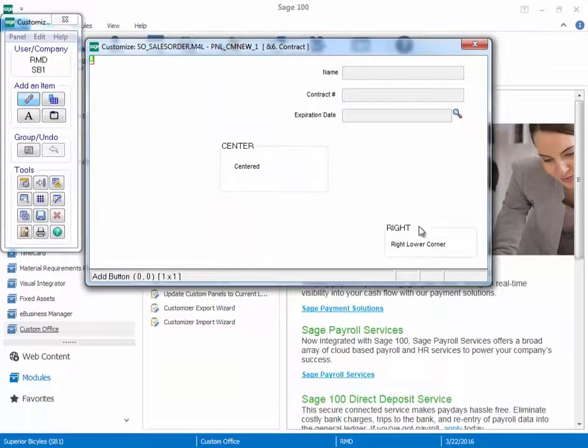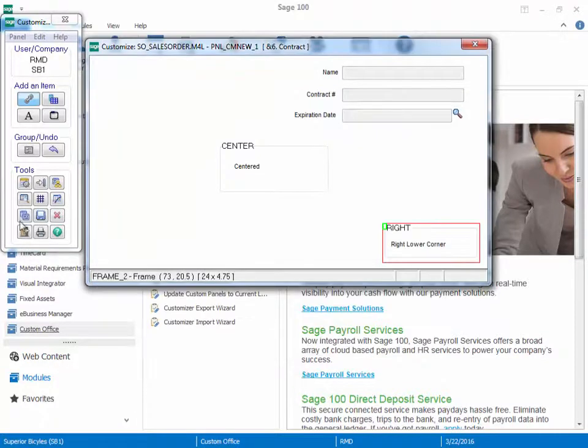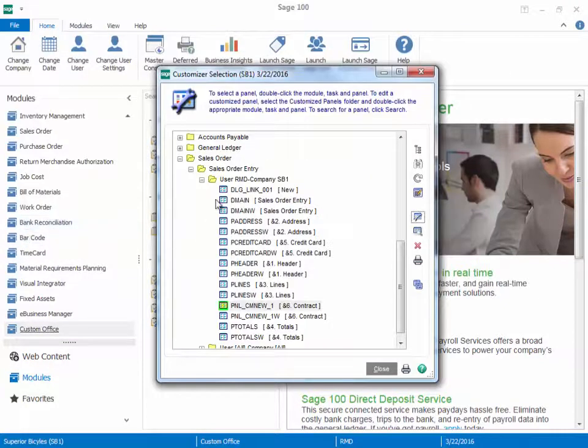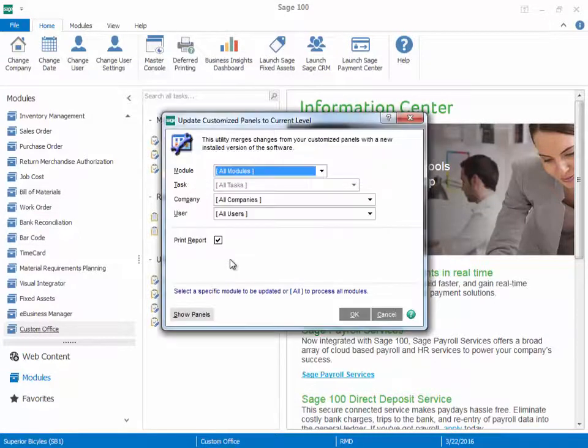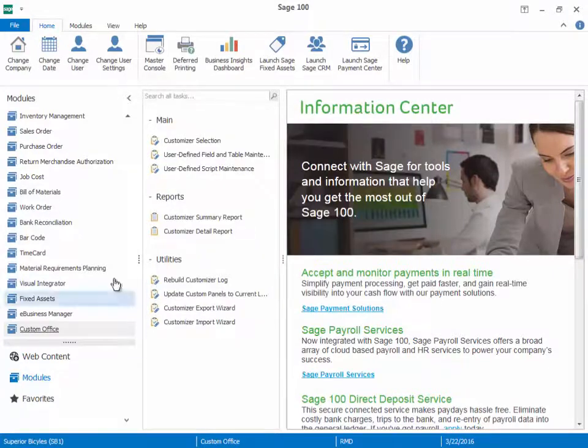And this time, let's select that right frame and look at what happens if we set it to auto, so that when we resize, that should automatically modify and change. So we'll save it, update our panels, and let's go back into sales order.